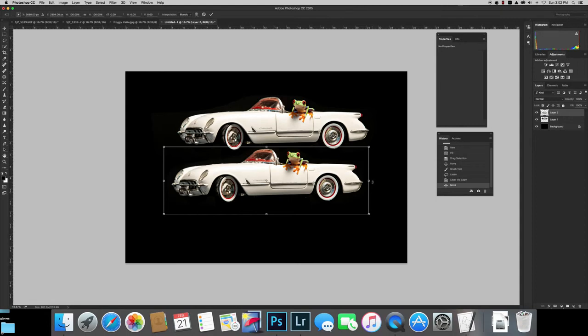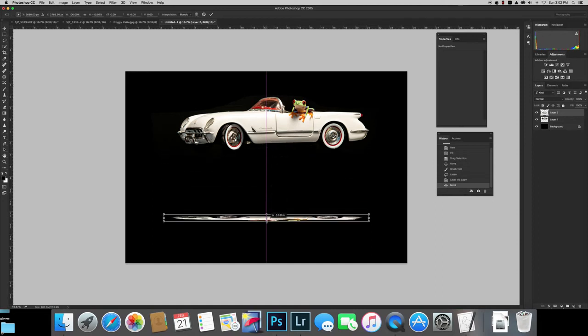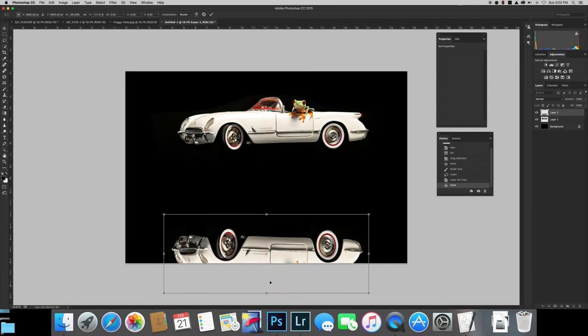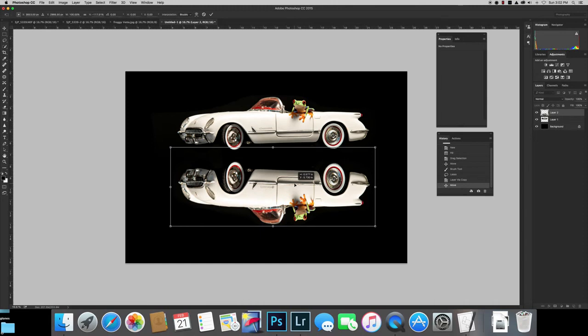On the sides you can stretch it to the left and right, and you can make it bigger or smaller with these. But if you grab and hold this box here and drag it all the way down to this one and go past it, what you get is a mirror image upside down, a reflection of the image that you have. So that's exactly how I did that part.